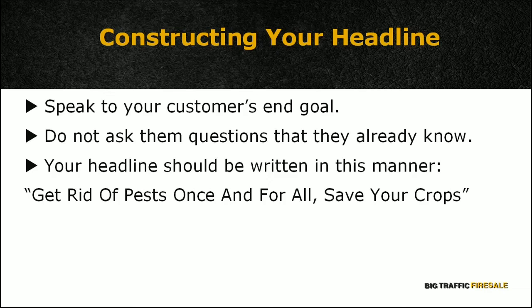One proven way to construct a compelling headline is by speaking to your customer's end goal. Don't ask them questions that they are already asking themselves and what they already know. Let me give you an example. If your customer is searching for pesticides for their crops, you should not have your headline as "Searching for pesticides?", which can be redundant. Instead, give them the answer that they're looking for and what they want to achieve. Therefore, your ad headline should be written in this manner: "Get rid of pests once and for all. Save your crops." Give them a solution.